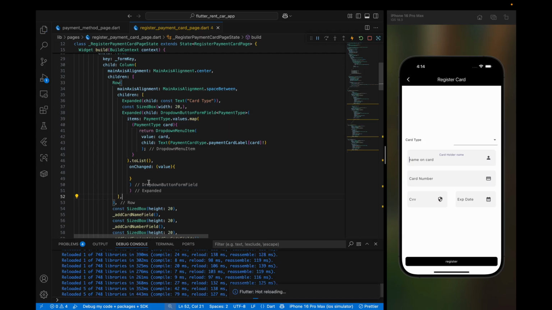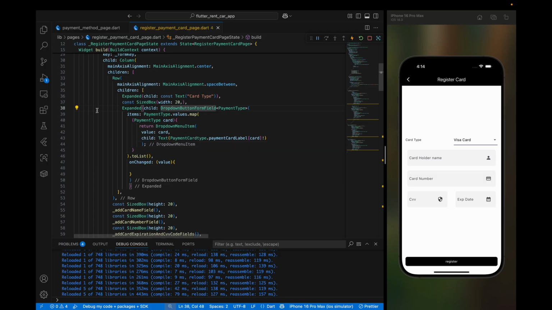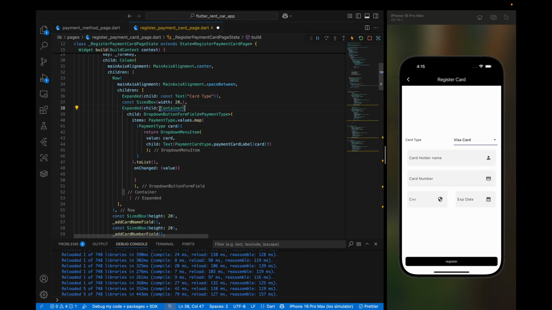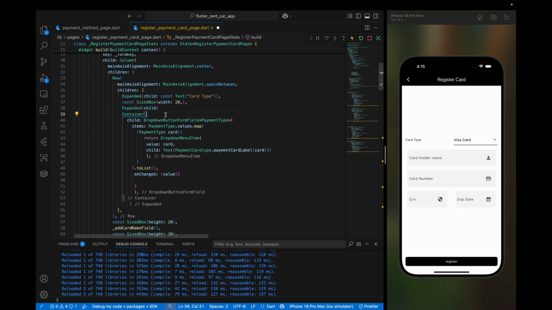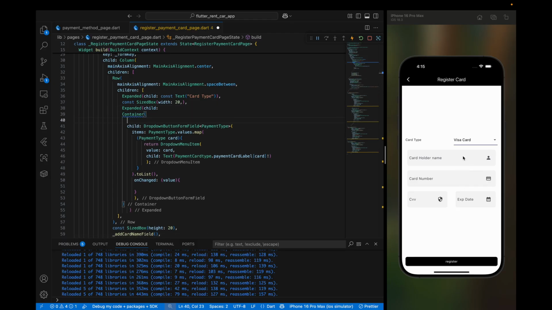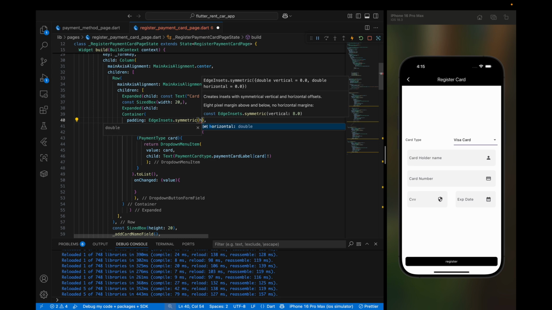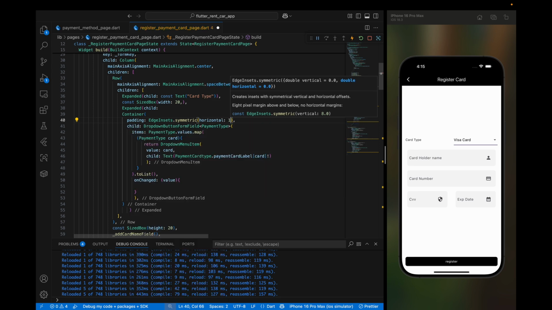Now if you save everything, you will see we have this drop down menu right here. You can apply some customization to this drop down menu. You can come right here and then select the option to wrap with a container widget. And here let's apply the same properties as we did with the other input form fields. Call the padding, call the EdgeInsets dot symmetric, and then horizontally the value will be 16.